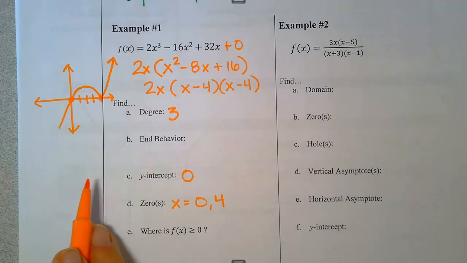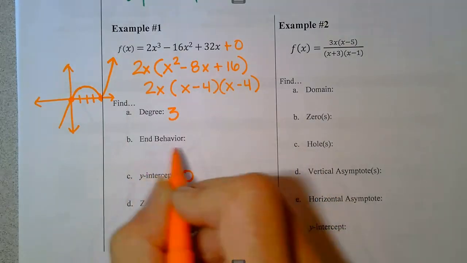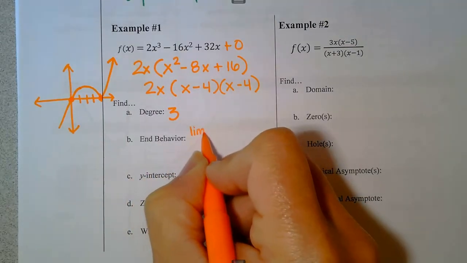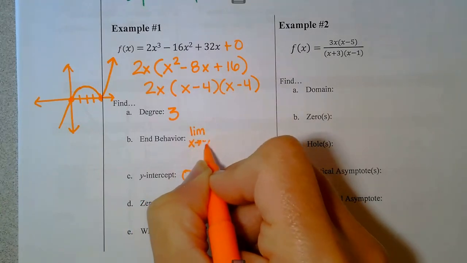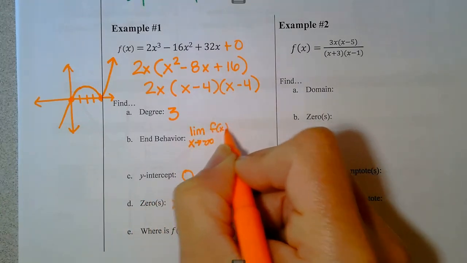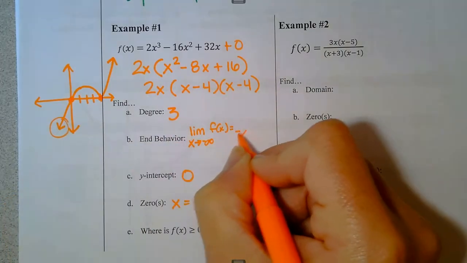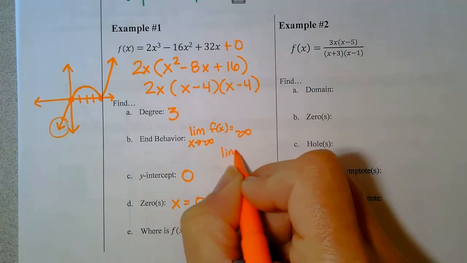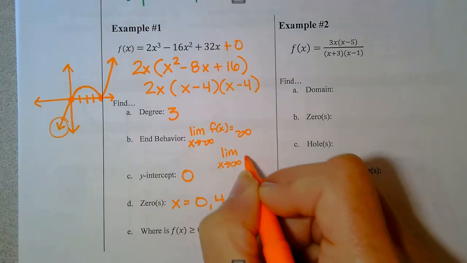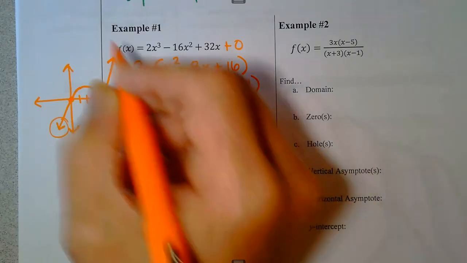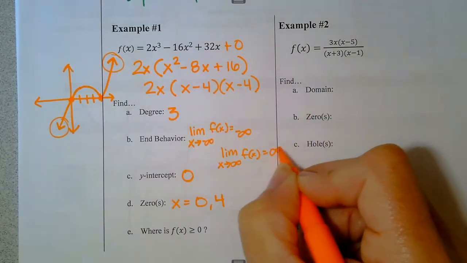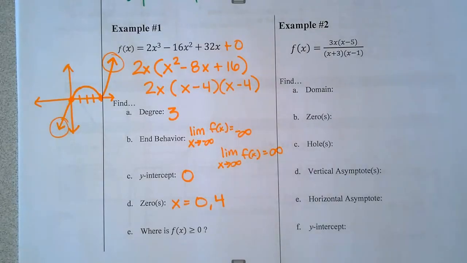If there was only 1, remember, you go through it. Okay? So now, what's my end behavior? The limit as x goes to negative infinity of f of x. Where is it going? Negative infinity. Perfect. That's down there. And then the limit as x goes to infinity of f of x. Where is it headed? Positive infinity.